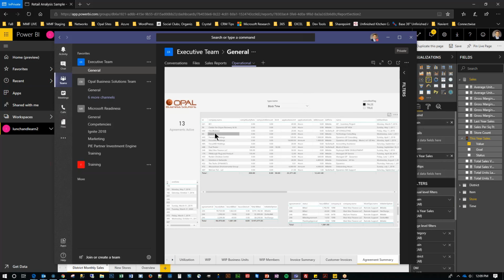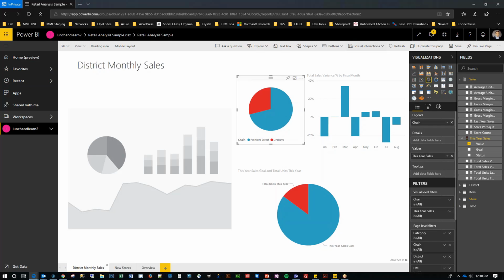And we can see our agreements and see how many hours are still left on different agreements and so forth. So there are just different ways that you can pull the information out of Power BI and not have to worry about utilizing websites to display them. You can grab that information and put it into things like SharePoint and Teams to share with others within your organization.